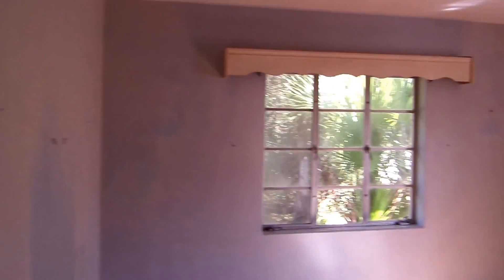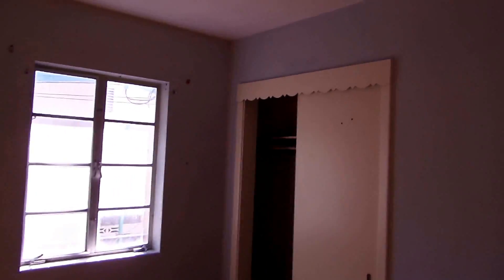Here's bedroom one and bedroom two — we'd be refinishing the hardwood floors, repainting, adding new door hardware, repairing and painting the doors, and installing new light fixtures. Moving into bedroom three, which is the master bedroom, it's got a corner window and they've added a wall unit for additional cooling. What's unique about this room is that it has a walk-in closet in addition to one normal closet — most houses around here have little closet space, so this large walk-in closet will be a huge selling point for new tenants or homeowners.